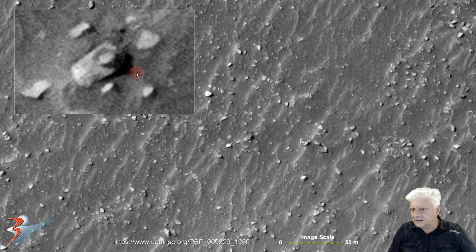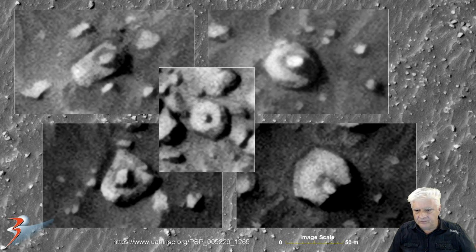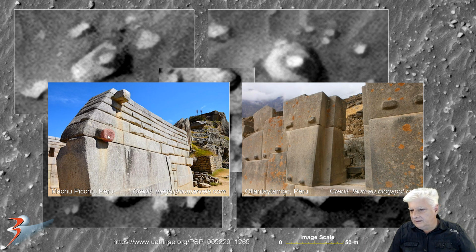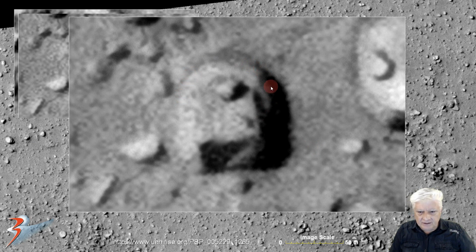This rectangular part also has a small knob or feature on the one side running through the center line there. And there they are for comparison. And again, check out the knobs or protrusions on the blocks that we find here on Earth. Let's zoom in on this interesting structured type of item. It's about 12 meters long. Get the rounded disc shape here at the back. Then the rectangular part sticking off the one side. And it looks like we have an opening over here, folks. Also a strange part there in the center of that disc at the back there.